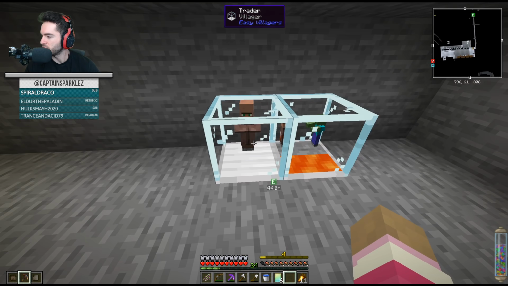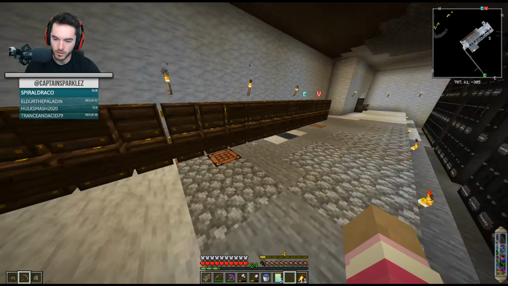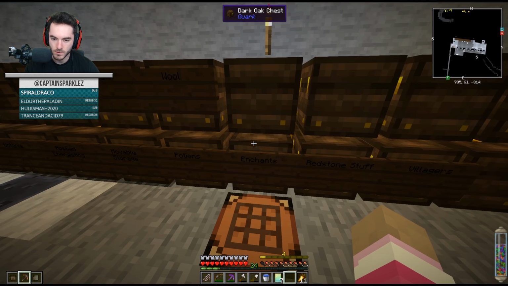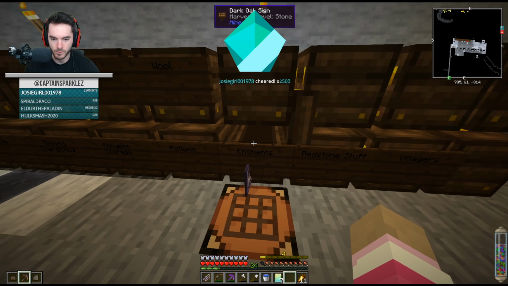How do I give it a profession? Anybody know? Oh, you give it the norm. Oh, okay, got it. You actually click on it with a lectern. Okay. God, that's gonna scare me so much. Okay, let's see. In that case, we will get the lectern.